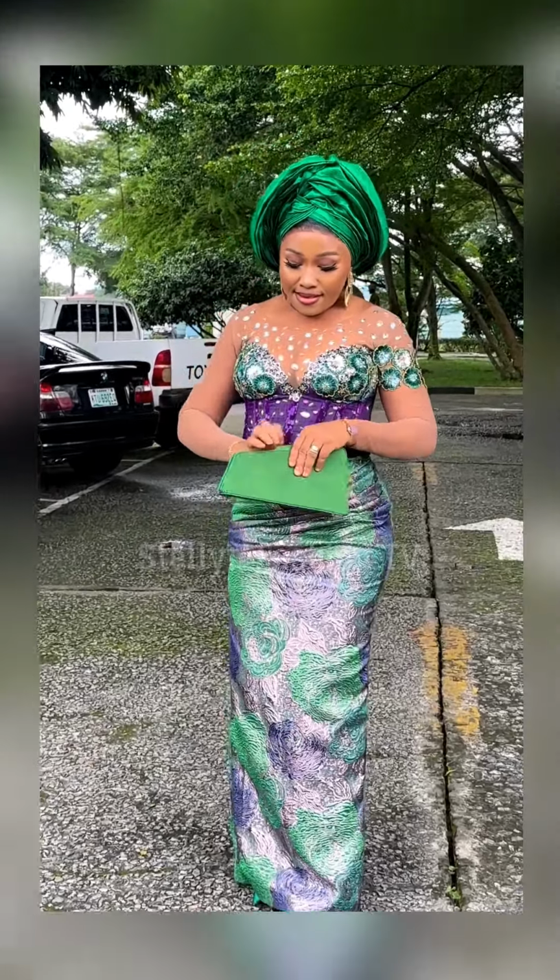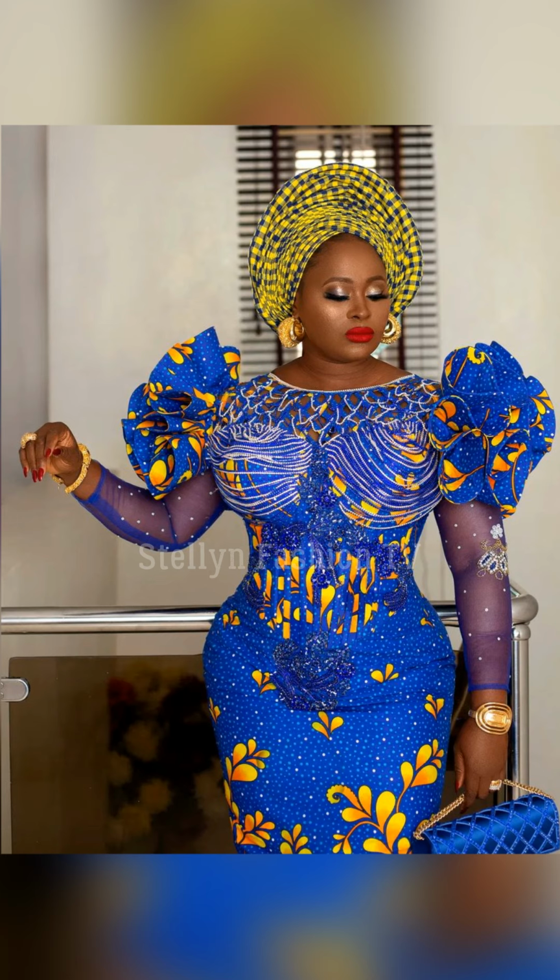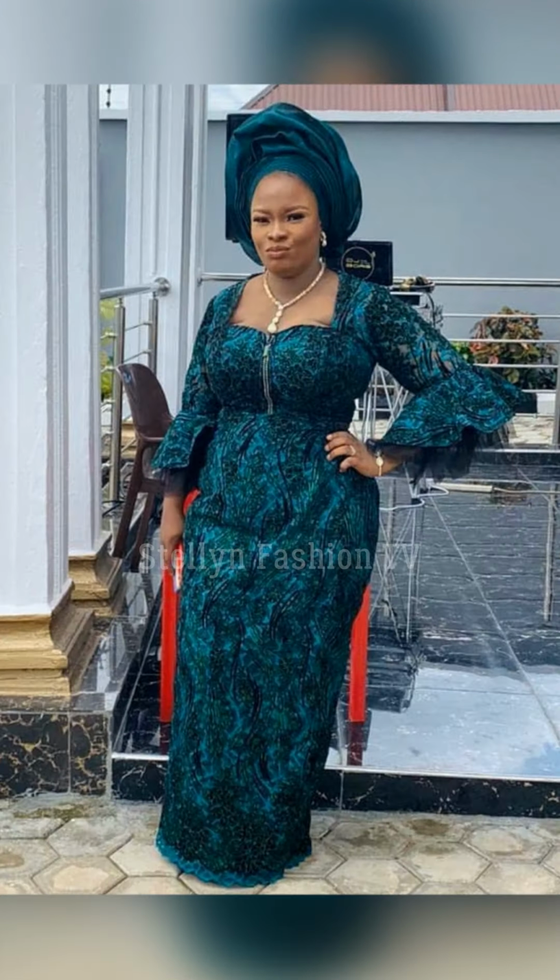So today I'll be showing you classy, sophisticated, captivating style in lace, in Ankara, in velvet, in dry lace, in cord lace that you can make into skirt and blouse, gown, maxi gown, short gown, Iro and Buba, blouse and wrapper, kaftan, boubou. All of this style will inspire you for that your beautiful occasion that you may want to attend in the near future, like your wedding, as a wedding guest, for birthday photo shoot, naming ceremony, housewarming, baby dedication, get together, evening event, evening party. All the style here will make you stand out in any of these aforementioned occasion.